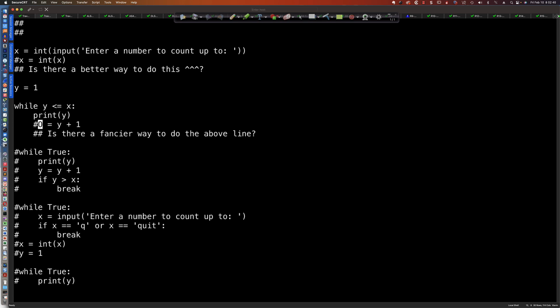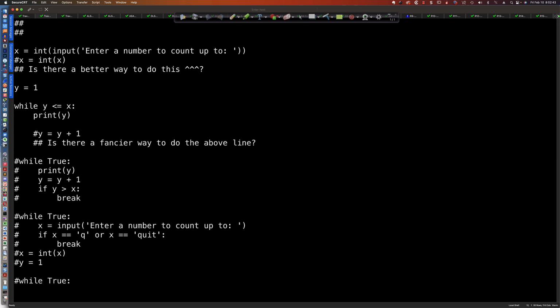So I'm going to comment this out. And let's get up on the right line. And here's what we're going to say. You can say y gets the value of y plus 1. That's going to increment y. But we can also say y += 1. That does the exact same thing, or gives us the exact same result as the line below it. It's just the shorthand approach to saying y gets the value of y plus 1. You say y += 1.